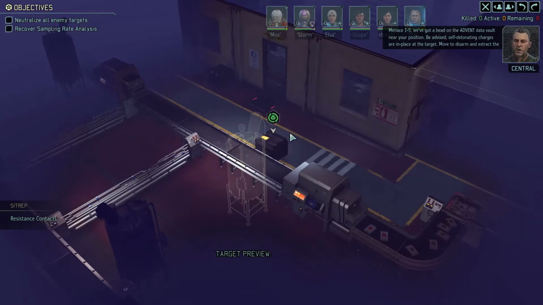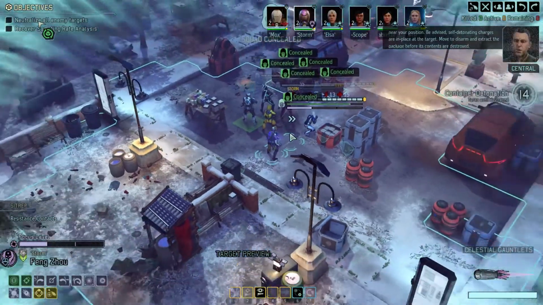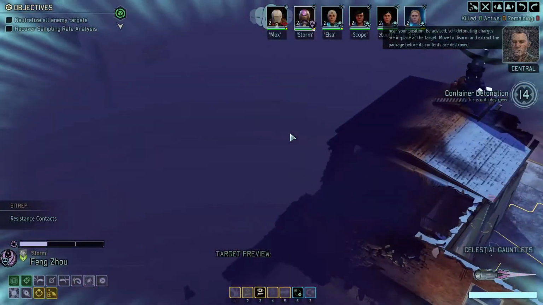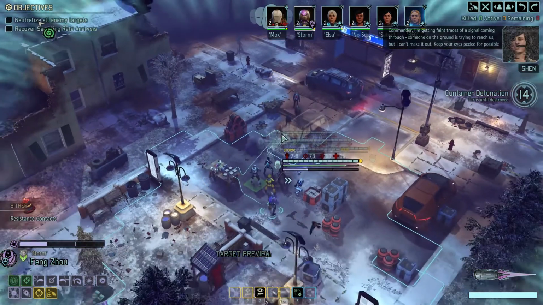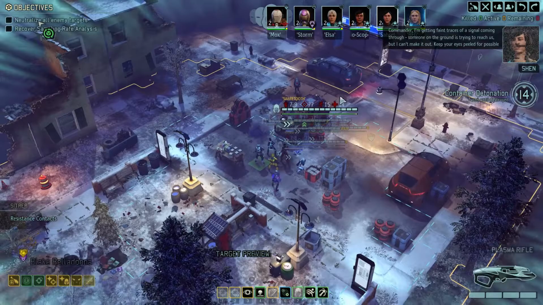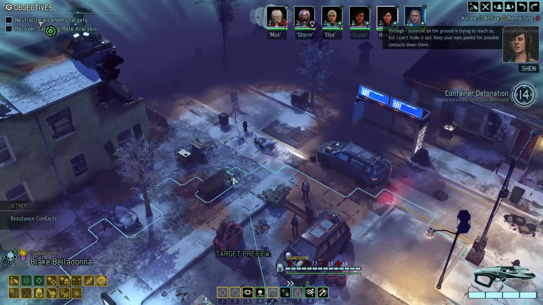We got a bead on the Advent data vault near your position. Be advised, self-detonating charges are in place at the target. Move to disarm and extract the package before its contents are destroyed. Commander, I'm getting faint traces of a signal coming through. Someone on the ground is trying to reach us, but I can't make it out. Keep your eyes peeled for possible contacts down there.